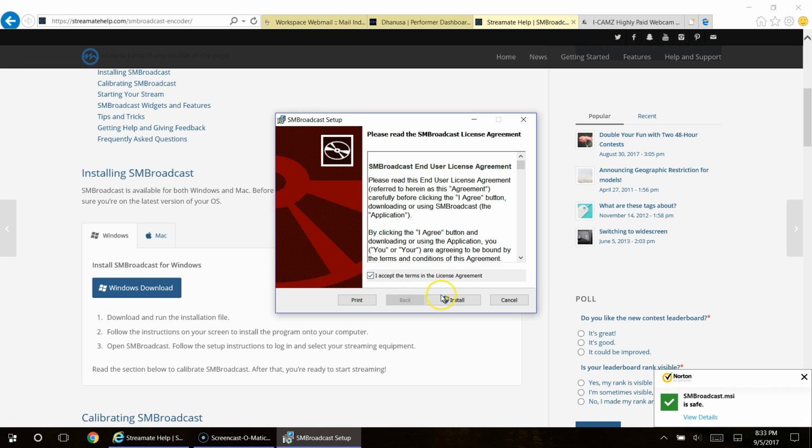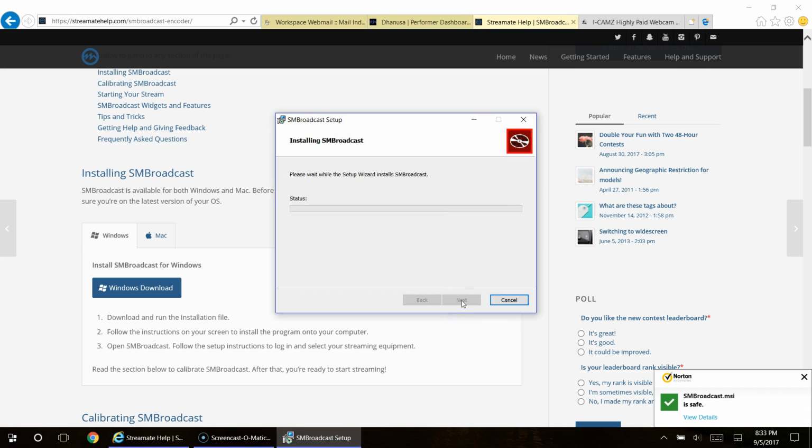So I'm going to accept the terms, install the software. Shouldn't take more than a few minutes normally to fully install and download the software.